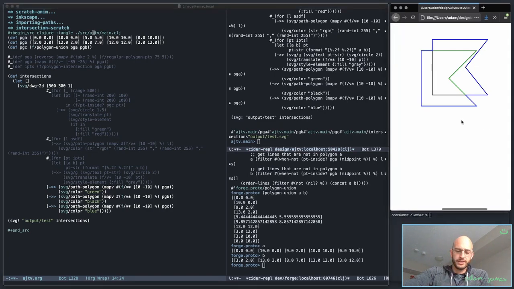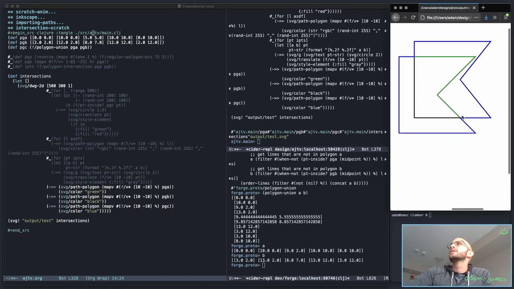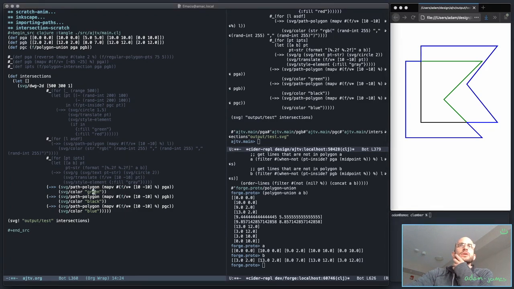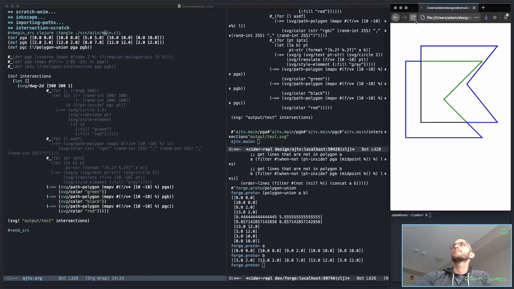So let me highlight this edge case I'm referring to. Here I have two shapes and they are successfully unioned. This blue outline here shows the union of those. I might change the color of the other two for a minute. Actually, instead of blue, I'll make red the union color, so it sticks out a little more. Build that. Yeah, I suppose that's okay.